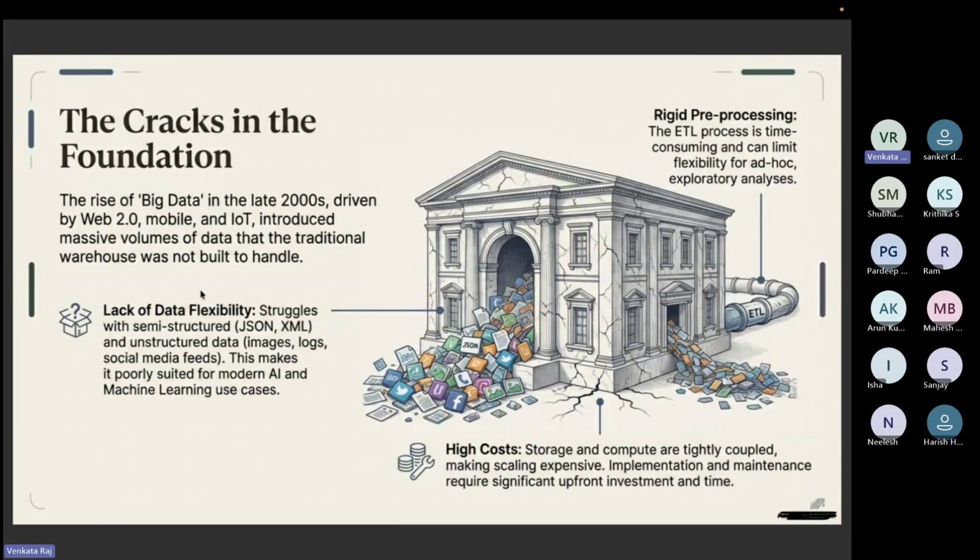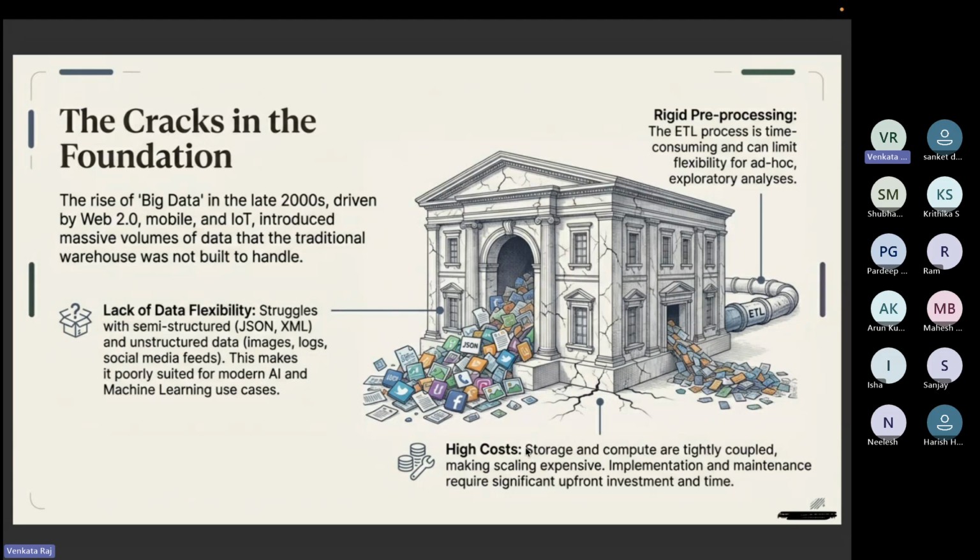Yeah. So these are some of the disadvantages of data warehouse that we wanted to cover. There is no opportunity to store semi-structured or unstructured data. That is the biggest disadvantage. And then the ETL process is time consuming. Like we discussed, the cleaning of data involves processing of data, and it is high cost because it is not optimized for storing data.